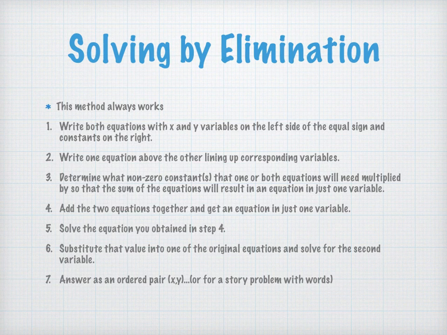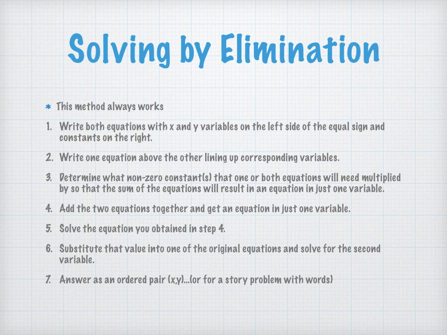So again, your steps there, you're writing both equations so that x and y's are on one side of the equal sign, constants on the other side of the equal sign. And you're writing them one above the other, so your x's are lining up, y's are lining up, equal signs line up, and your constants line up on the right-hand side.